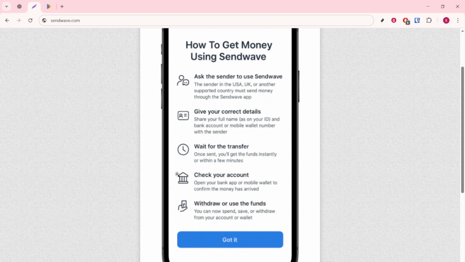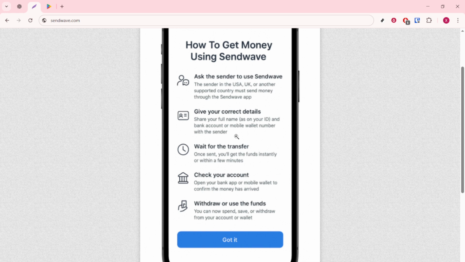Sendwave transfers often arrive within minutes, but bank deposits can take longer depending on the bank and time of day. Keep your phone nearby for any confirmation messages from the sender or the receiving service. If a reference or control number is issued for pickup, keep it private and secure. The sender can also share a screenshot of the confirmation so you know the amount and currency to expect.